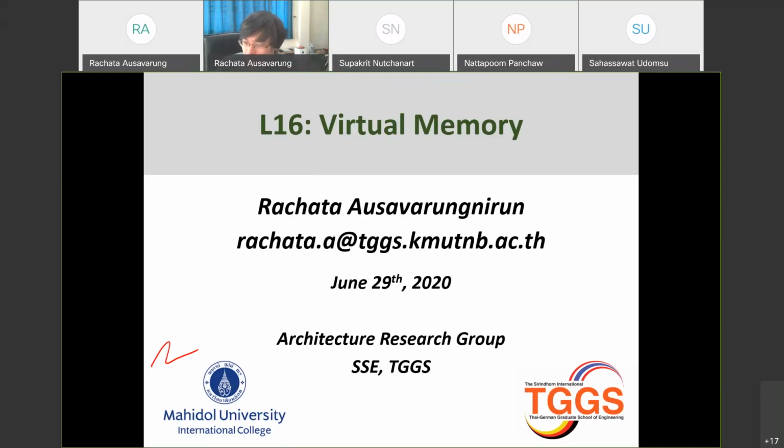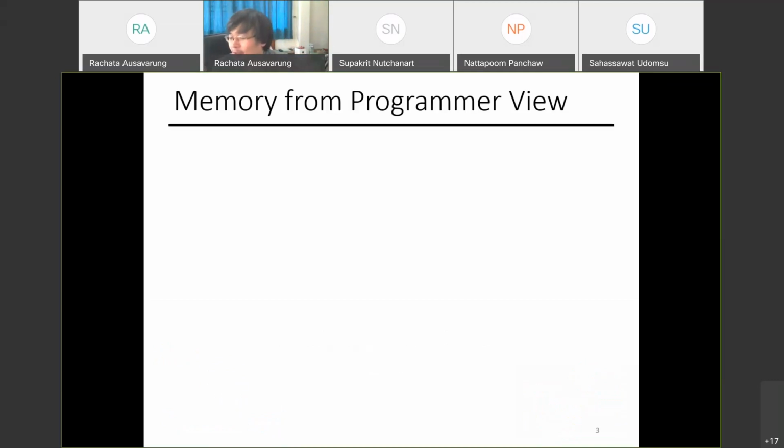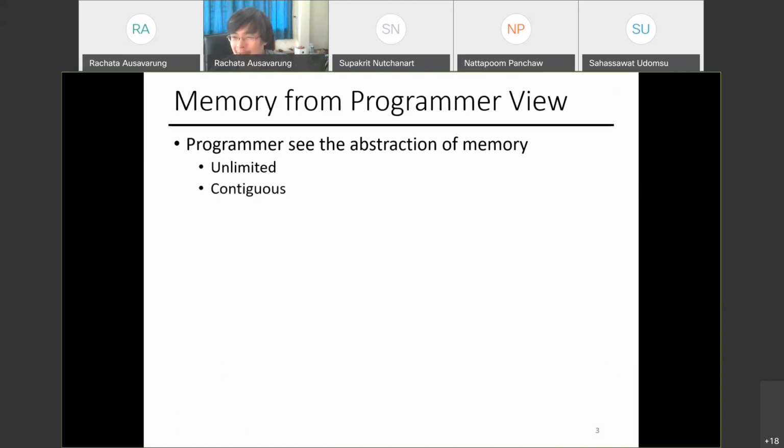This is called virtual memory. And so basically, we talked a little bit about what virtual memory is from the programmer's point of view on Wednesday last week. We said, okay, as a programmer, when I write a program, this is what I'll see. I have this abstraction that I'll have memory that is unlimited. It's contiguous. When I call malloc, and let's say I malloc for 1 GB, I'm going to have a virtual address range that is 1 GB in length, right?